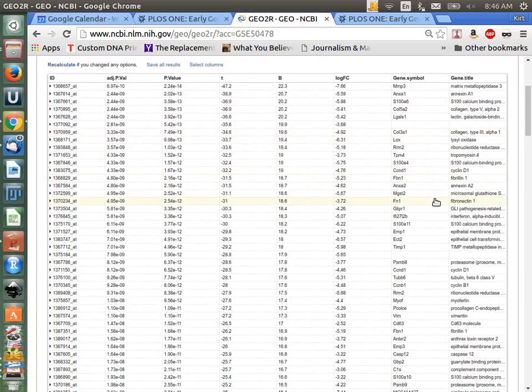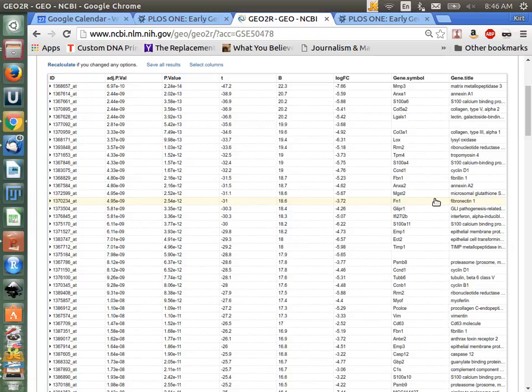Processing. Okay, and what we have here now is a list. It has the gene ID, a p-value, and an adjusted p-value, just like what we were seeing in lab yesterday. Then we have a t and a b value, which I'm not going to have you worry about right now. Then we have the logFC, the log base 2 fold change.